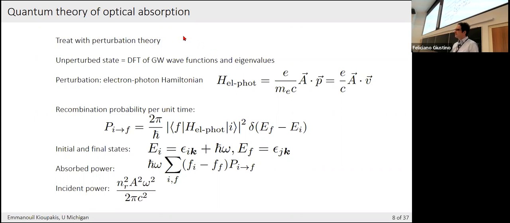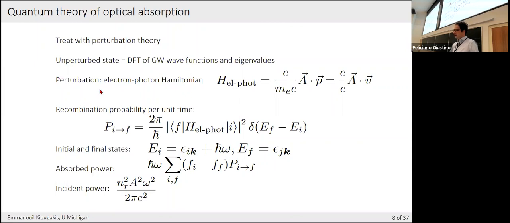So the way we work here is in the linear response regime, so we assume that the light intensity is weak enough so that we can treat it with perturbation theory. This is not, say, a very intense light pulse where we have to account for the dynamics of electrons. These kinds of techniques are more appropriate to handle with perhaps time-dependent density functional theory. But here we're talking about the response of a material to a weak perturbation, where we have to start from the ground state, that is the state of our system as we calculate from a density functional theory or perhaps a GW calculation. And that's what we use to get single particle wave functions and eigenvalues.